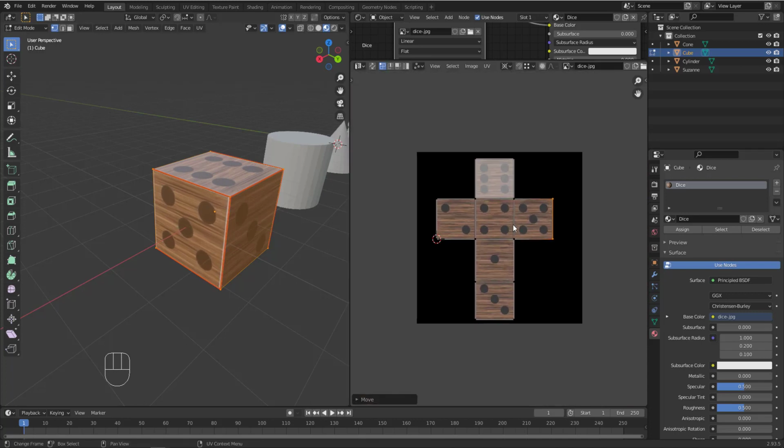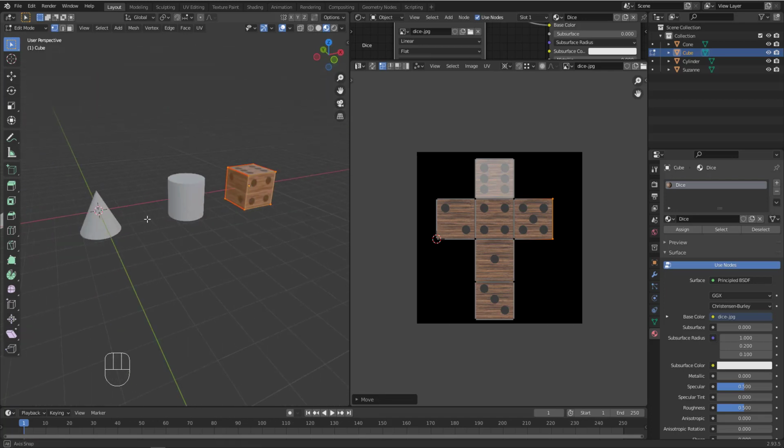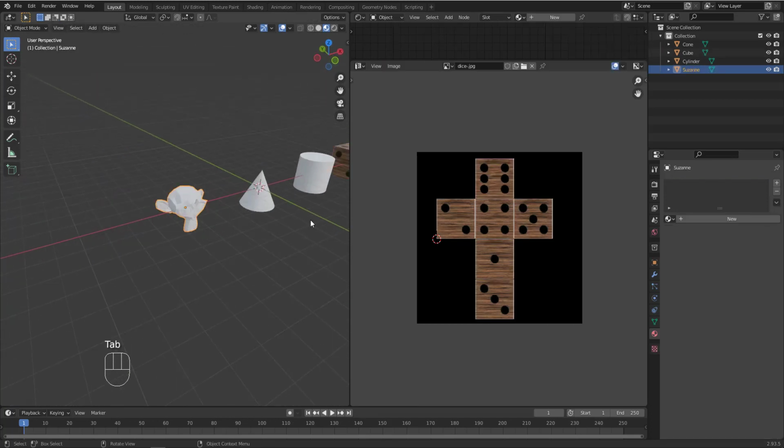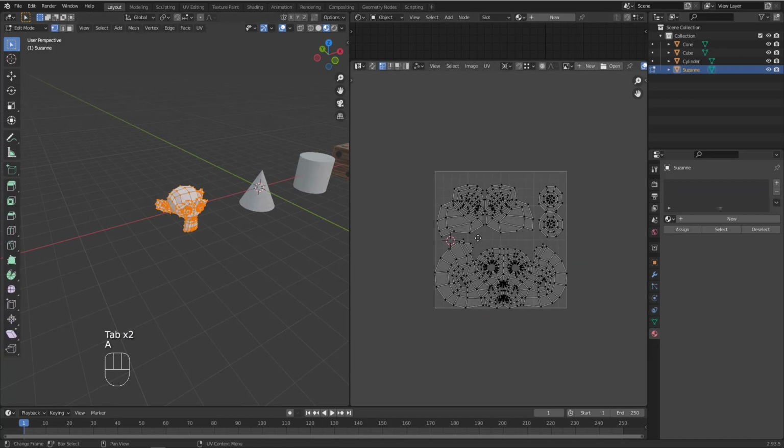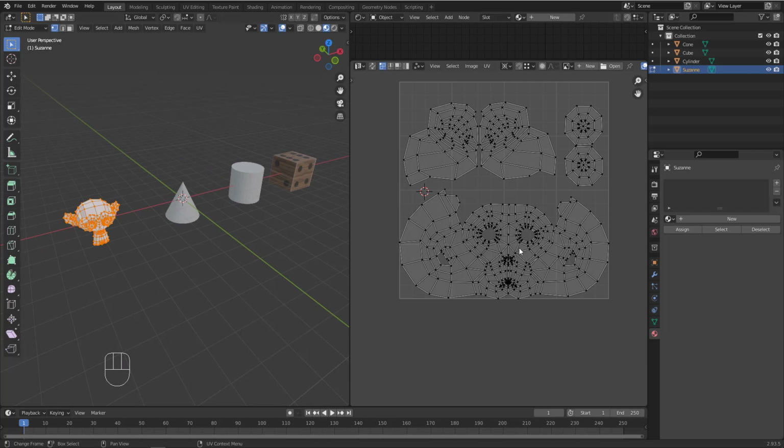And that's awesome. I did this because I just need to show you that you have multiple ways to correct your UV. But the cube is something simple. But for something like the monkey head, it's difficult to control it like what I did to the cube, because we have too many vertices and the vertices are not aligned. So you can't use this method for all objects. This is what I want to mention here.